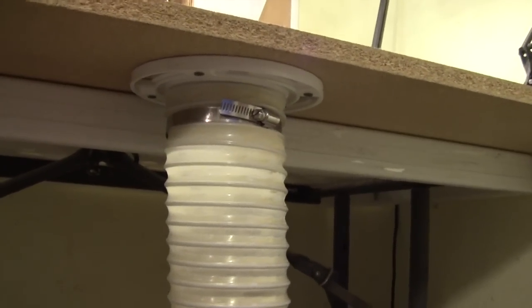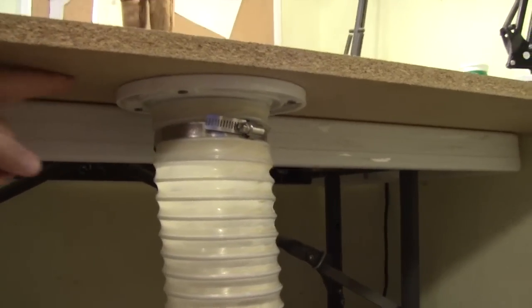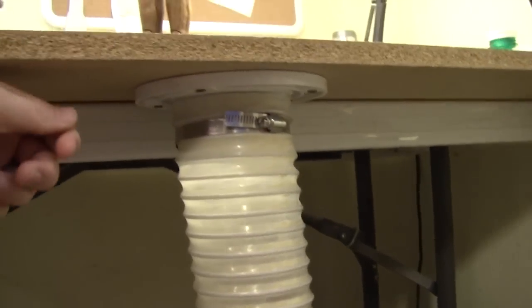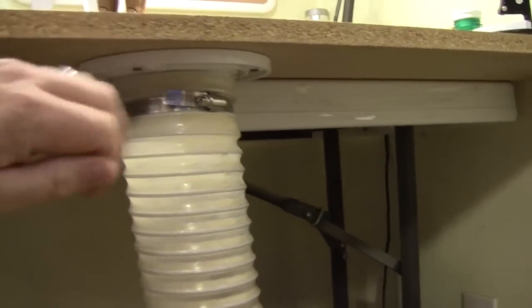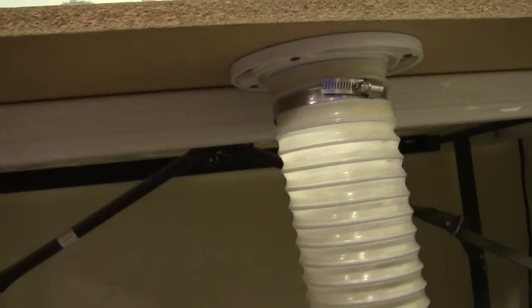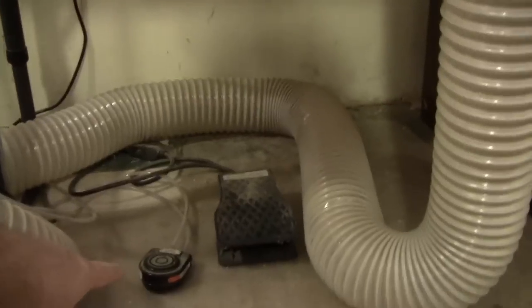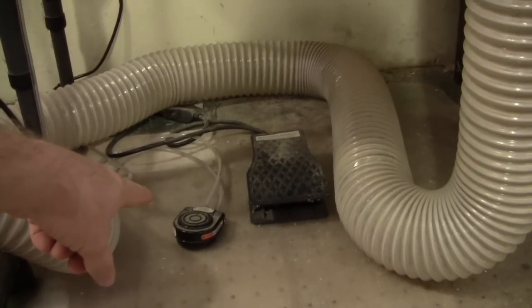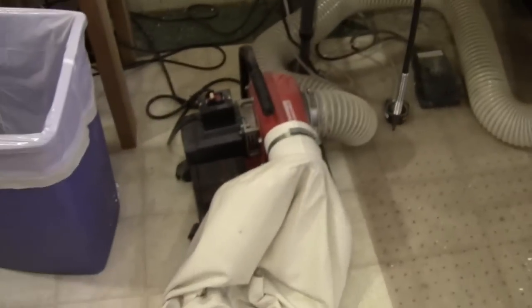Now underneath — we're getting down and dirty. That's a closet flange right there, a four-inch closet flange. You can find them at Home Depot, Lowe's, home improvement stores. I cut a hole in the wood. The wood here overhangs the table, and I bolted this wood slab onto the table to extend the work surface and allow me to attach this to the bottom. This piece of wood is bolted to the actual plastic table. Now there's my foot pedals — this small one right here is my pneumatic foot switch for the high-speed engraver, and that larger foot pedal is the variable speed foot switch for my flex shaft machine. And that hose just comes right over here to the workhorse of this station.